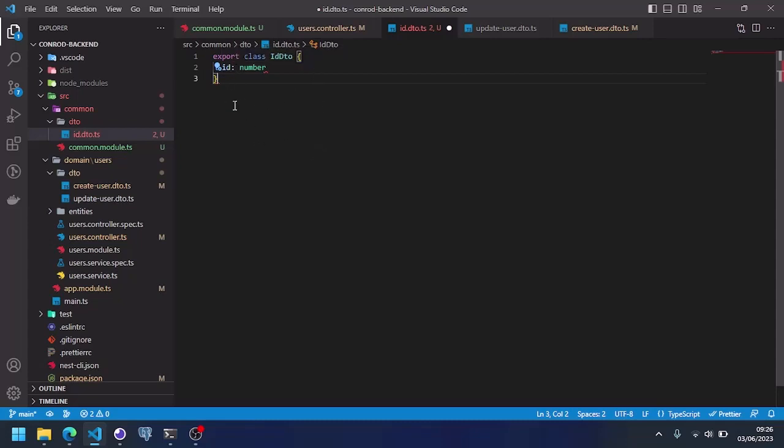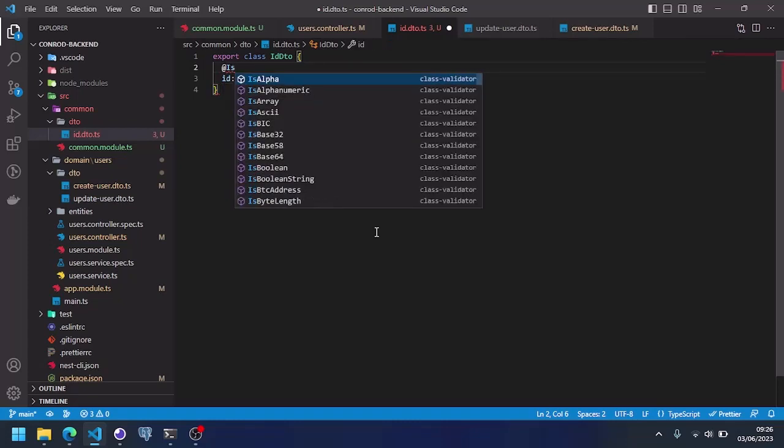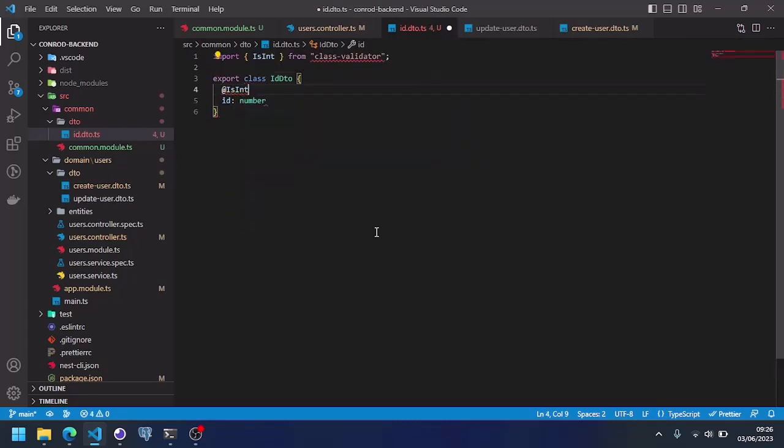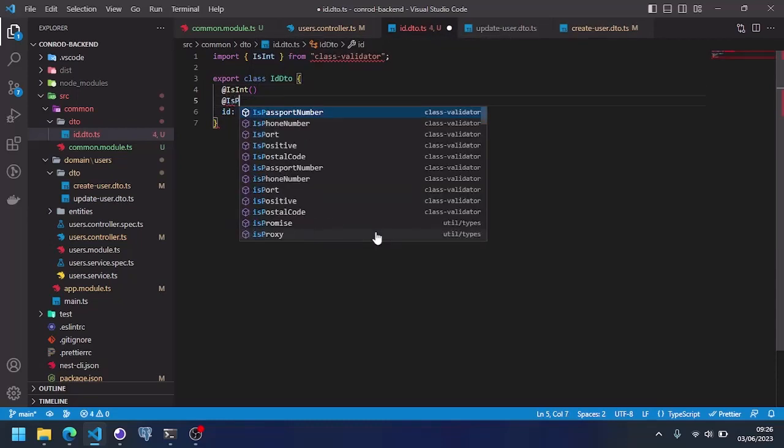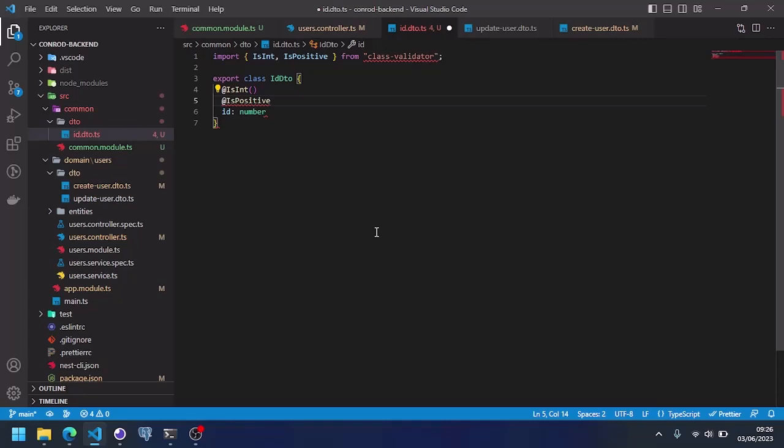It should be a positive integer. So we can put above it the decorators IsInt and IsPositive. There we have our ID DTO.